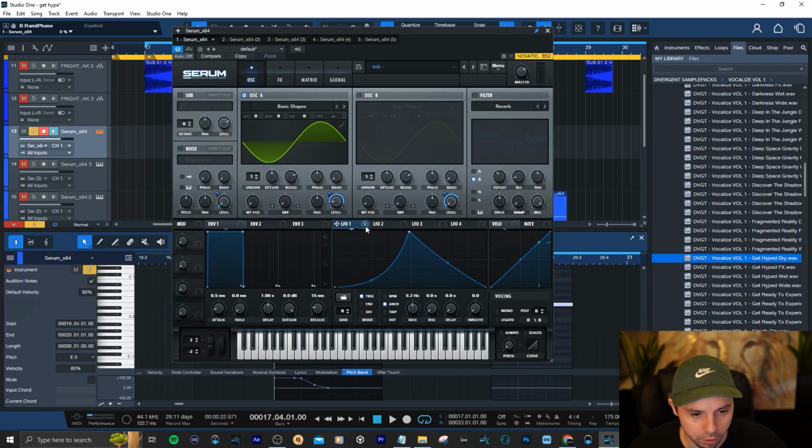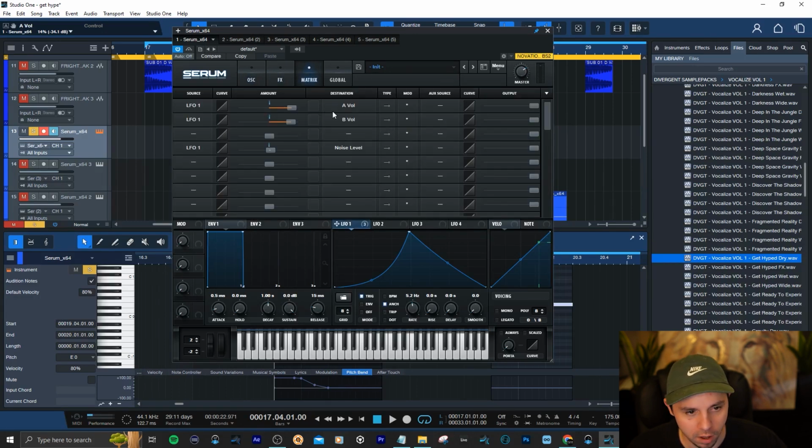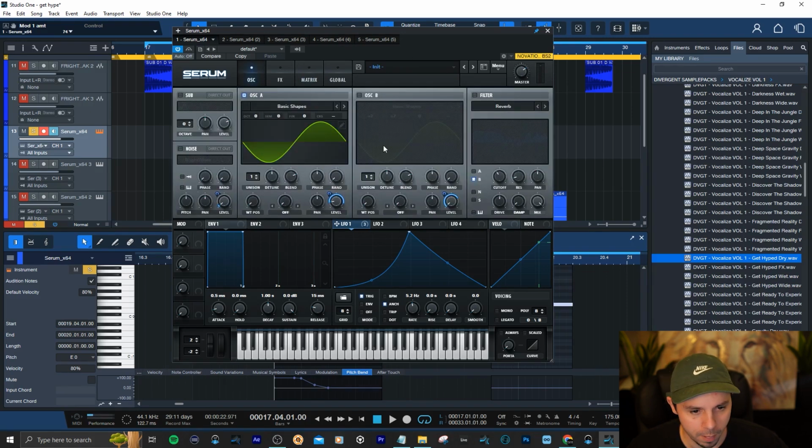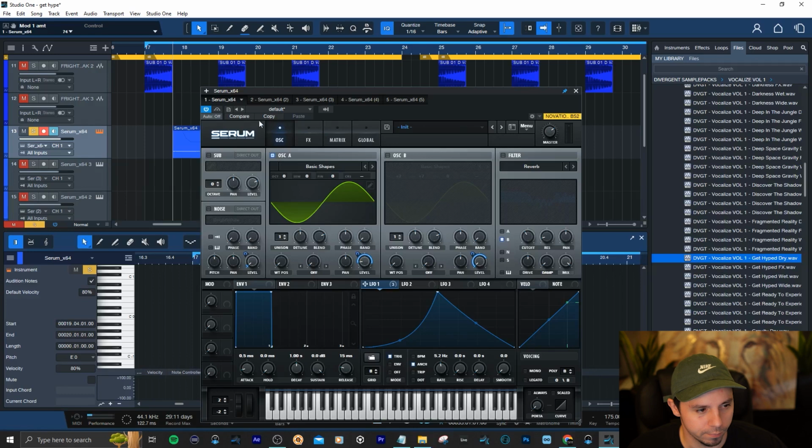What I'm going to do is use LFO 1 to modulate the level. So it starts at like -34 there, and I'm going to turn it up on the matrix to 74 with this type you can see there. And that's going to create this movement. As you can see, I've got it set to like 5.2 hertz on the rate with trigger mode on, and I've turned the BPM mode off so I can have a free rate essentially. I've got this sort of shape to create the movement.